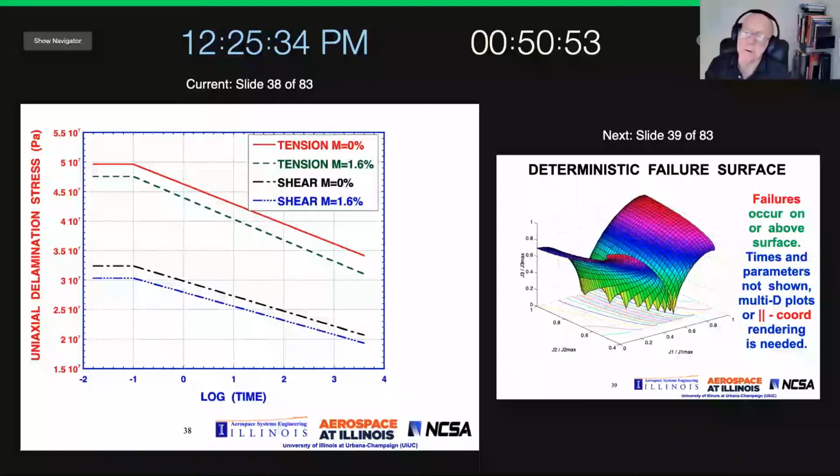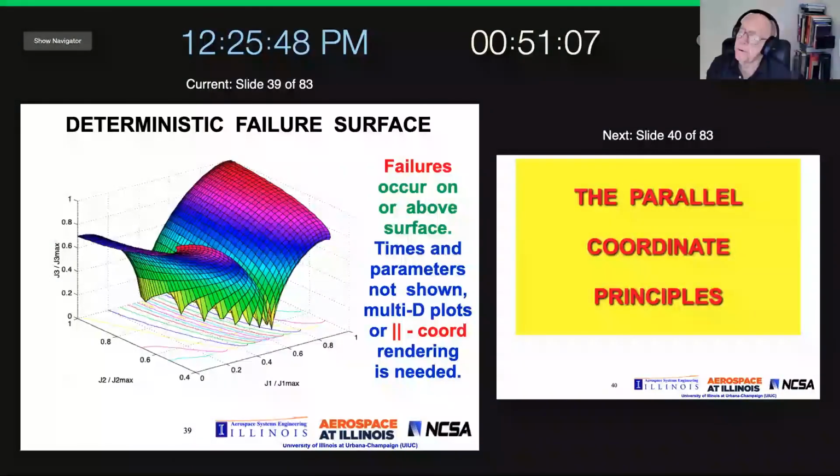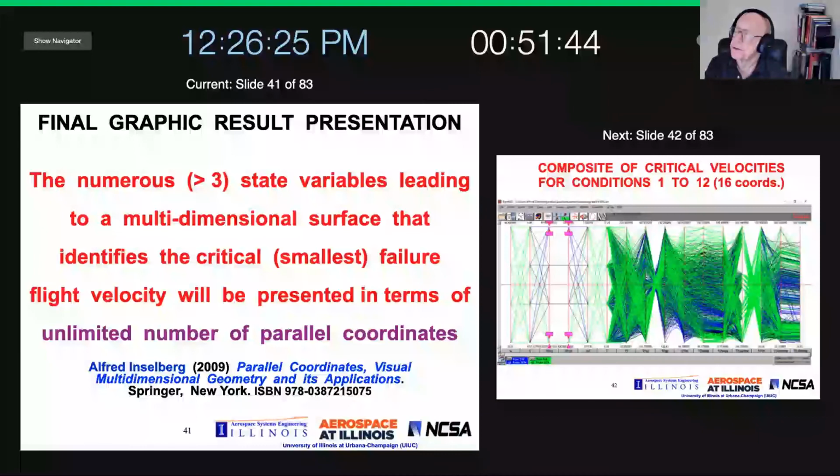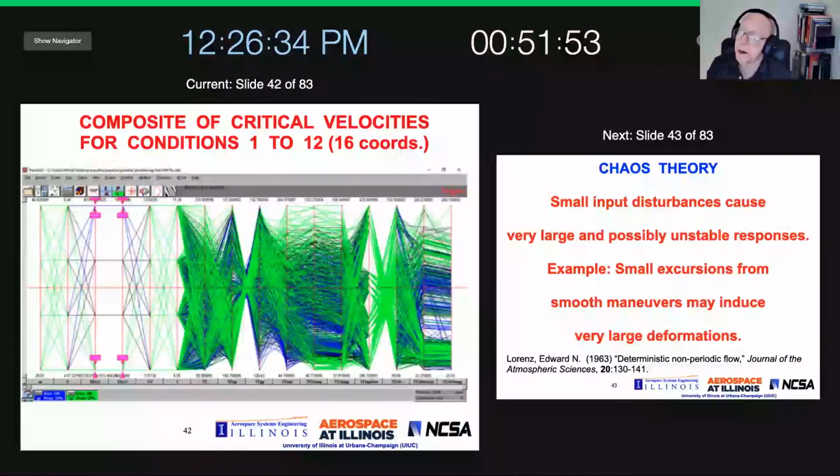Now, composites, as you know, are things which have unequal moduli in tension and in compression. So you have another diagram for compression. The failure envelope is, in terms of the invariants, nice drawing, nice artistic drawing, but you got to do one of these for each time. So what you're looking for is something which I wasn't aware of until 4 years ago. One of our graduates from the 1960s, Al Inselberg, devised this parallel coordinate system. And what you see is a conglomerate of all the pieces, very confusing, takes time to learn. And this is the diagram. Here are the various players. There are 16 coordinates on here.